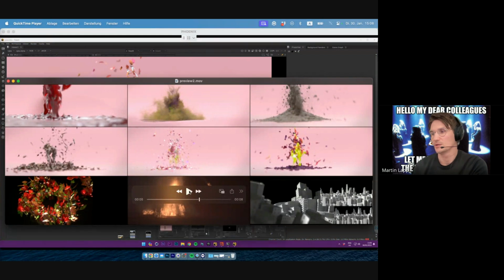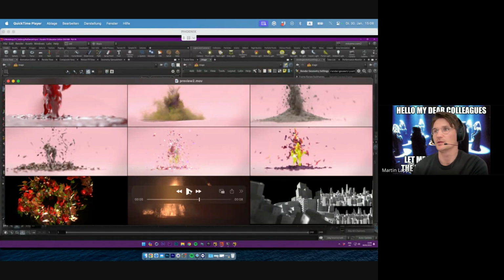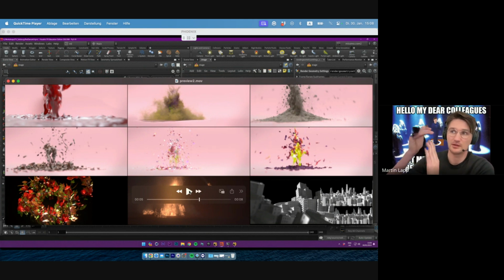Cool. So this is the fire dude. Again, if we render it, you can see it's on the heavier side. This is probably a good example because this is actually cached, but after the sim cache I'm doing a bunch of different operations, and you can see OptiX here stays at 0%, and now the GPU kicked in and things are picking up.